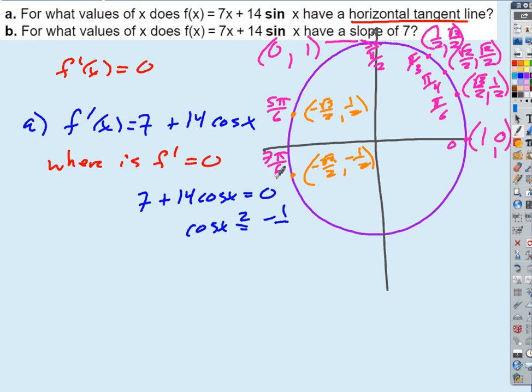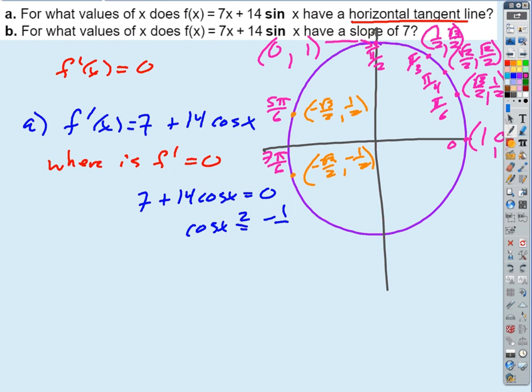We've got, what happened over here? I don't know, it's weird. Well, we have cosine x equals negative 1/2. I don't know how the 2 ended up over there. I'm not sure how that worked. But anyway, we get cosine of x equals negative 1/2. Cosine is the x or the y coordinate? The x coordinate. So where is the x coordinate equal to negative 1/2? Pi over 3, that's gonna be the reflections of this point, isn't it? Yeah. Right, so we're gonna get points there.